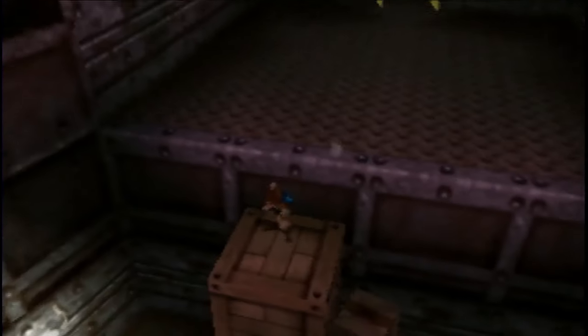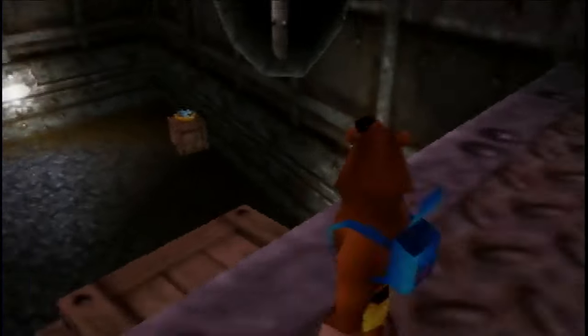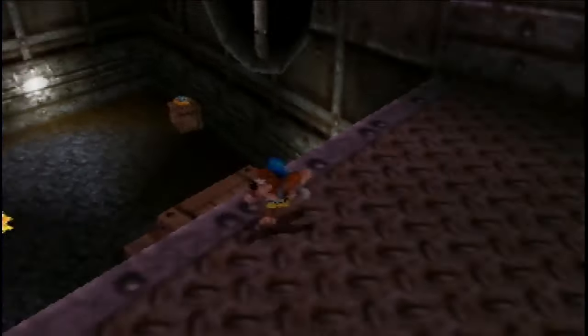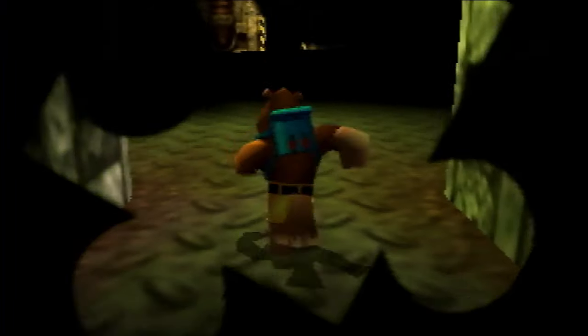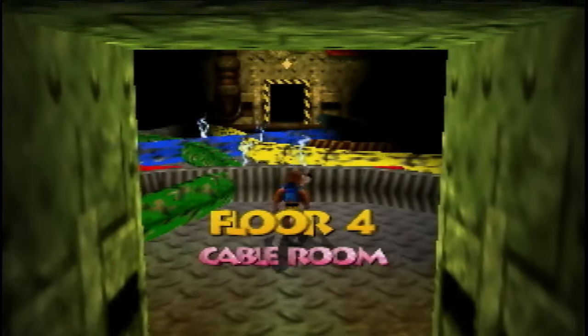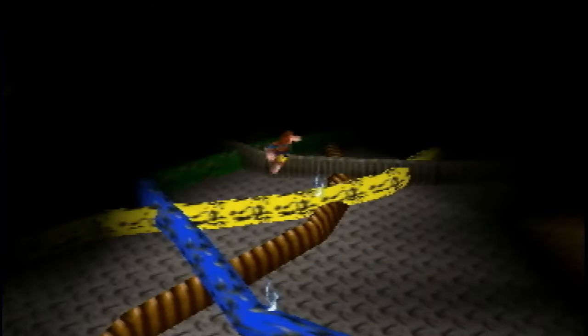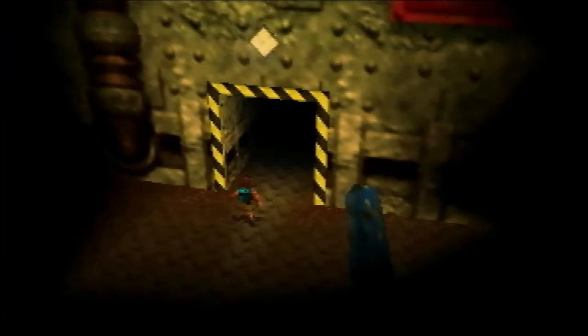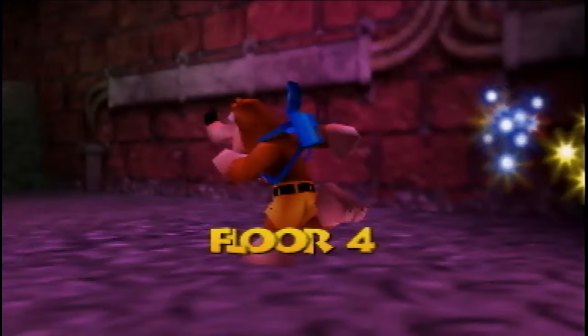There's a Minjo down there. I have a feeling I need to go shoot at the barrels up there. Alright, let's go pick up Kazooie. I see green, probably explosive things, and I think, yep, I need to blow those up immediately. Or they look like toxic waste barrels, so they probably will release toxic waste. Same though, you know?